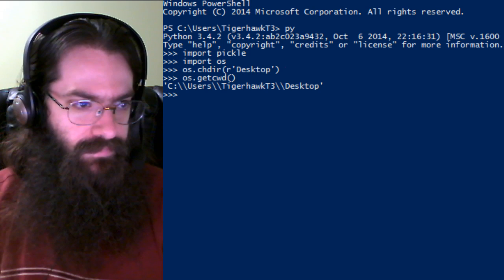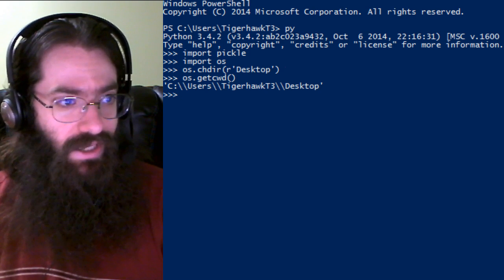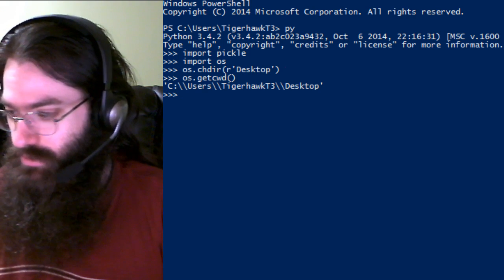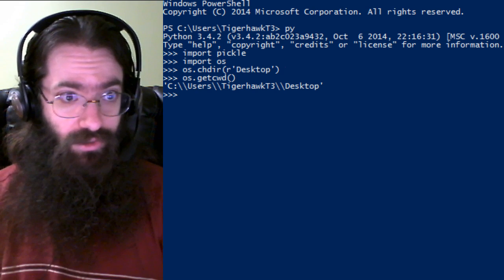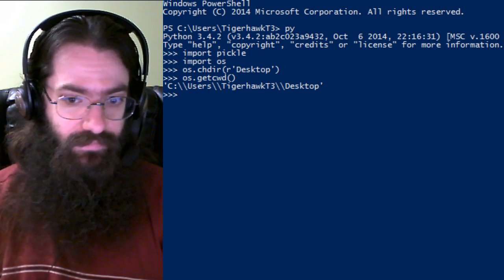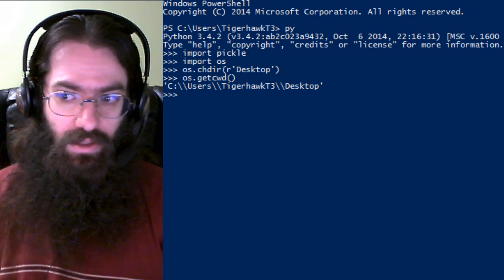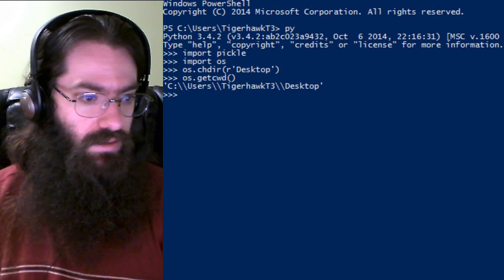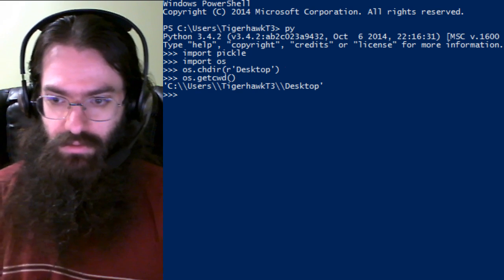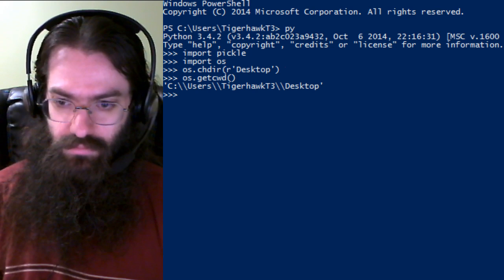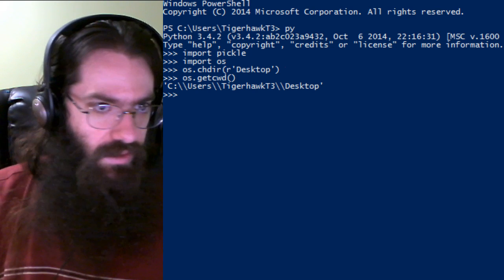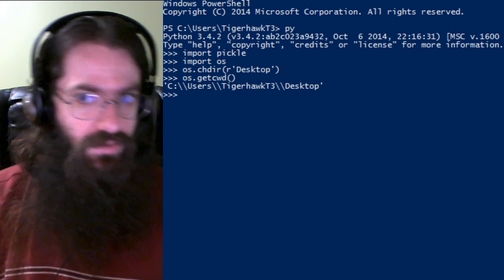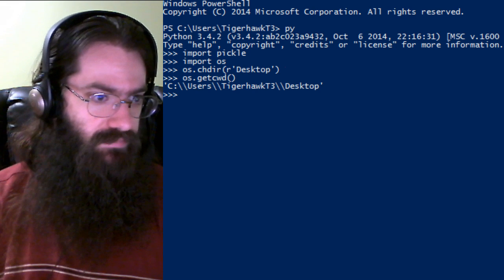Okay. The Pickle module actually has a lot of stuff in the documentation about it, and there are mostly 4 useful functions.